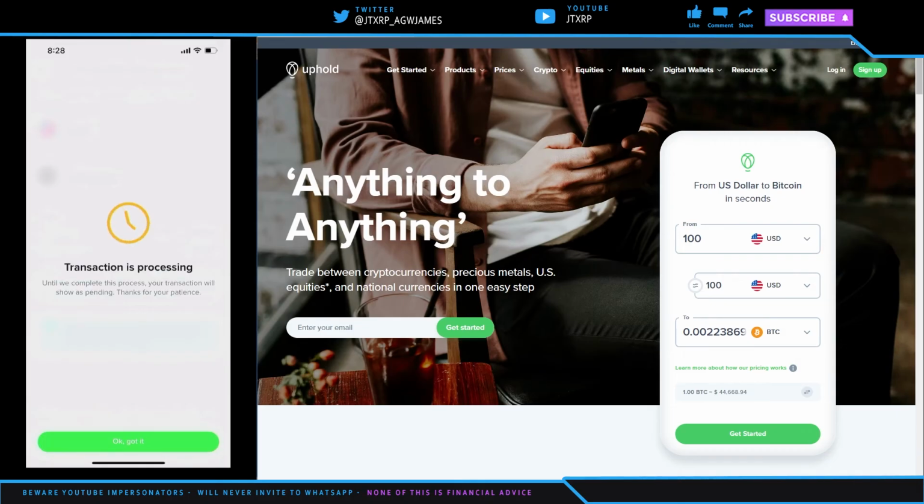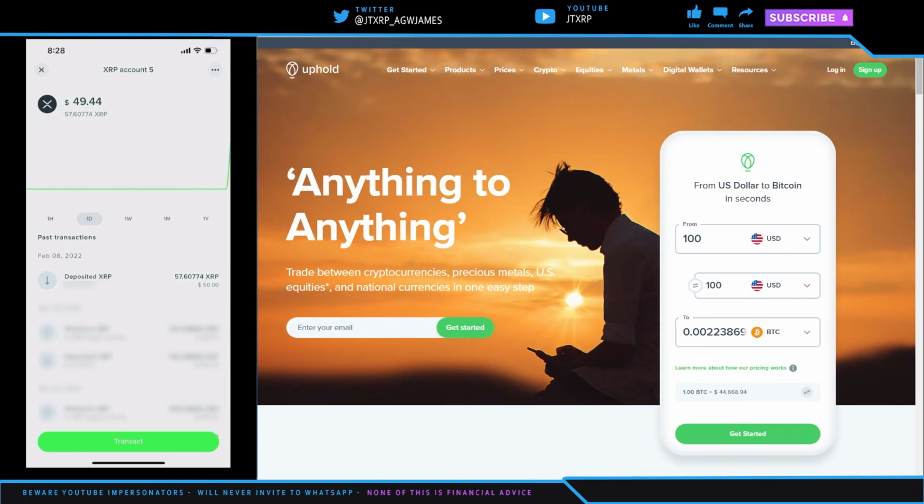mark. But if it doesn't give you a check mark and it gives you this transaction is processing, sometimes you have to wait for the transaction to process. XRP is really fast. Sometimes the third parties or the centralized exchanges are not as fast, but it's all still pretty quick for the most part. So you can see that actually already, even though it said that, my XRP is already in my not wallet, but on the exchange for me to send off.